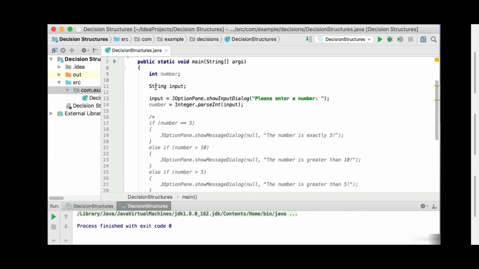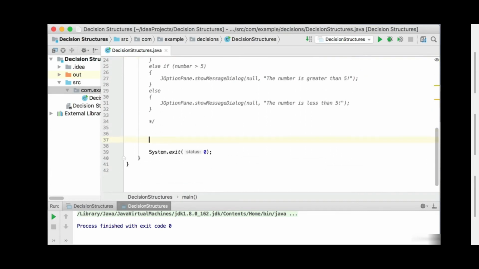But we're still going to have the number variable. We're still going to get the input from the user. Please enter, and now we're going to say, please enter your mark. And then we save the mark. Now we're just assuming it's going to be integer numbers there. Let's leave it as integers. The mark is saved and the mark is then converted to an integer. And now we want to do something else.